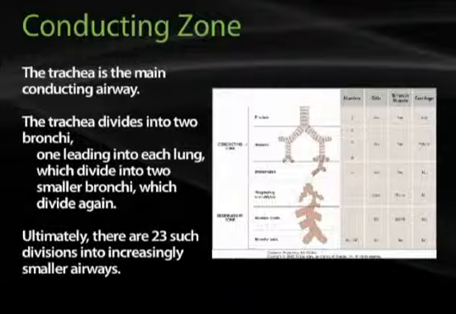The trachea, or the trunk of our tree, is the main conducting airway, which divides into two main stem bronchi to each of the lungs. The bronchi go on to divide between 18 and 25 more times, depending on where you're going in the lungs. Here in the textbook, they say there are 23 divisions.